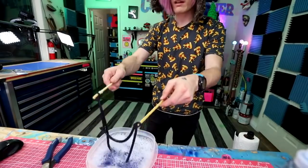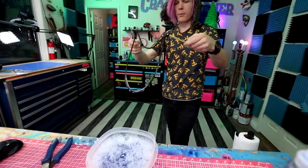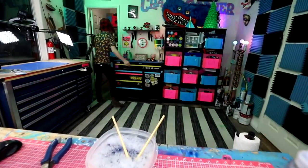Okay, you guys ready to try this again? Here we go. Oh, it popped. Nope, here we go. Ah, popped again. I don't think this is gonna work without glycerin. I don't know where my glycerin went.